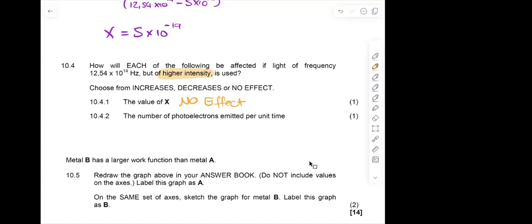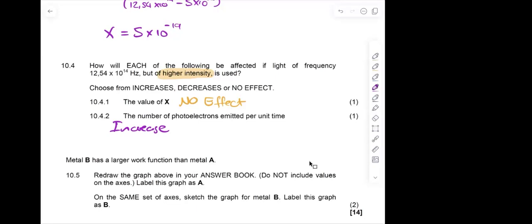And then the answer for this one, drum roll, is everyone that has answered got it correctly. And everyone that didn't answer got 0 again. It's going to be increase. As I've just mentioned, if I increase my brightness, I increase the number of photons, and I increase the number of photoelectrons emitted if the photoelectric effect does take place. But it doesn't affect the energy of my photons. It doesn't affect the energy of my photoelectrons.